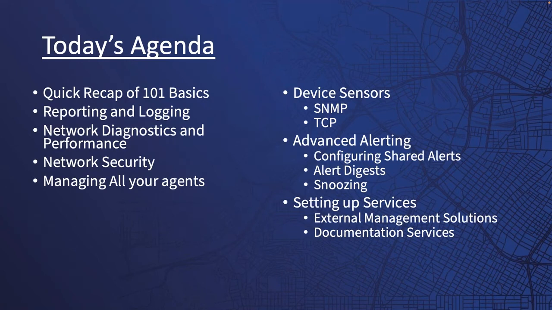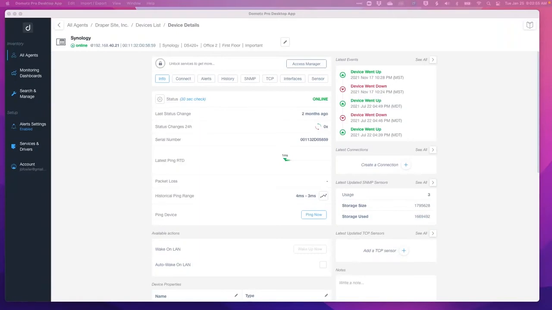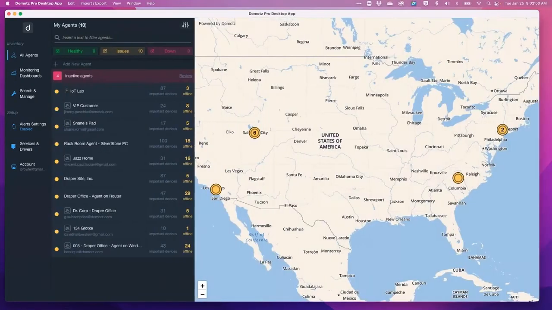That's a big topic. We won't go into a great amount of detail, but at least we'll get you started and point you in the right direction. And like we did in the 101, we think the best way to describe this is to just get directly into a demo. So let's go ahead and do that.